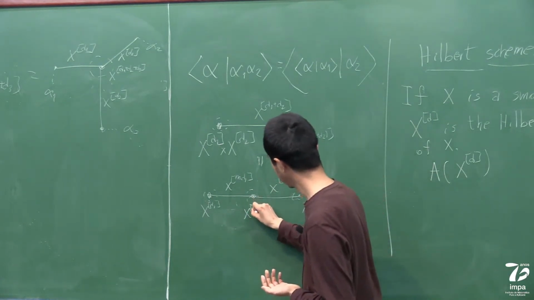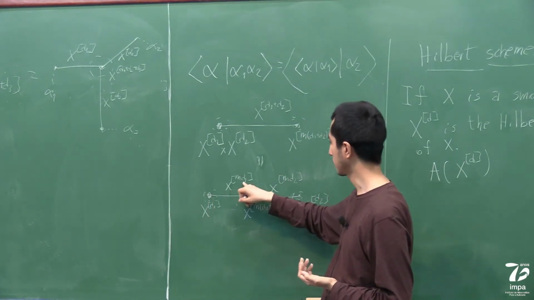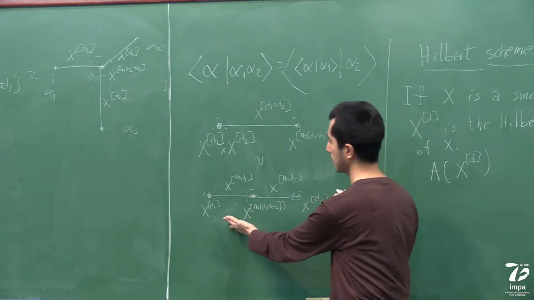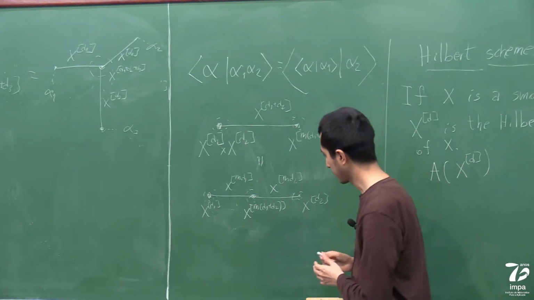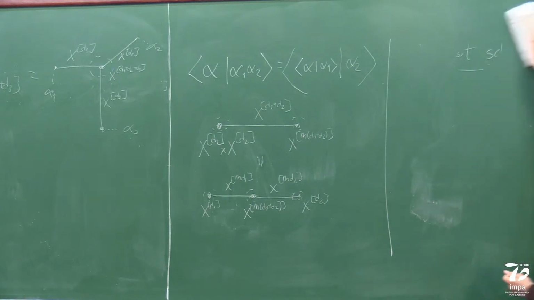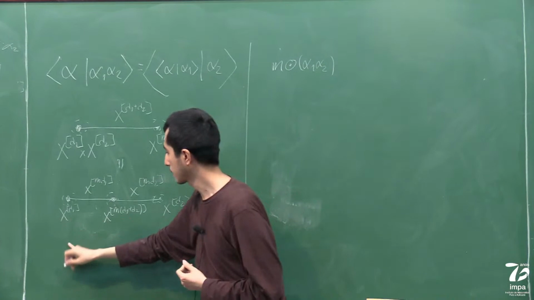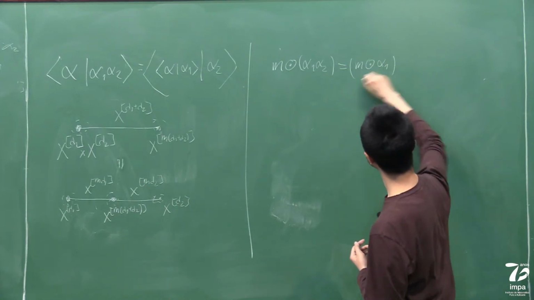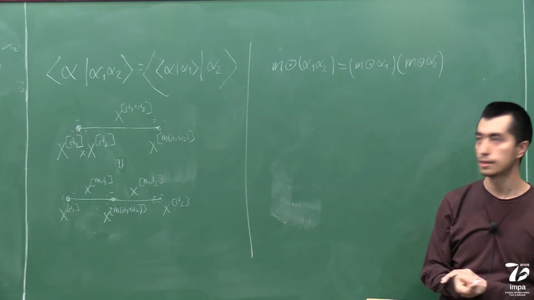This also makes here x m d1 plus d2. This also makes sense. This is d1 times md1, d2 times md2. This is md1 plus md2 is equal to md1 plus d2, so this also makes sense. They live in the same place, x d1 times x d2 times x m d1 plus d2. A consequence of this equality here is that if we pick an alpha 1 from here and alpha 2 from here, this will give me m acting on alpha 1, alpha 2. On the other side, we will get m acting on alpha 1, m acting on alpha 2, and the product of them all. This is going to be equal to m acting on alpha 1, product m acting on alpha 2. So this m action is distributive over products.